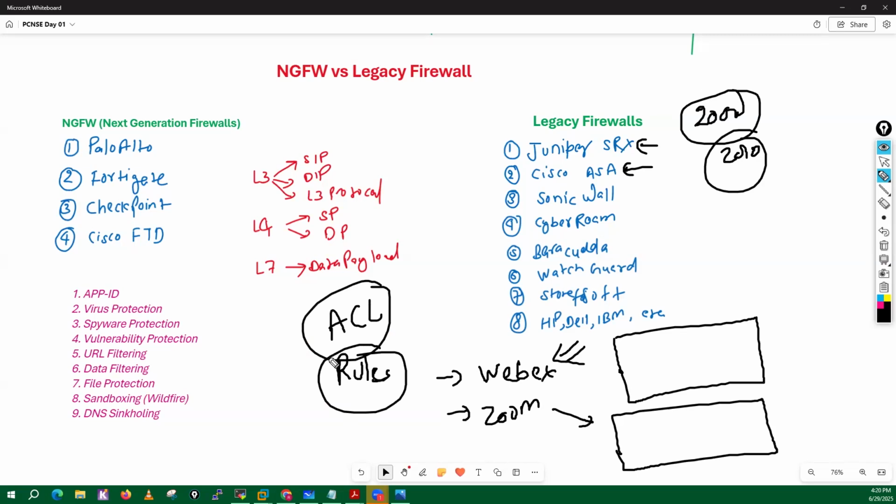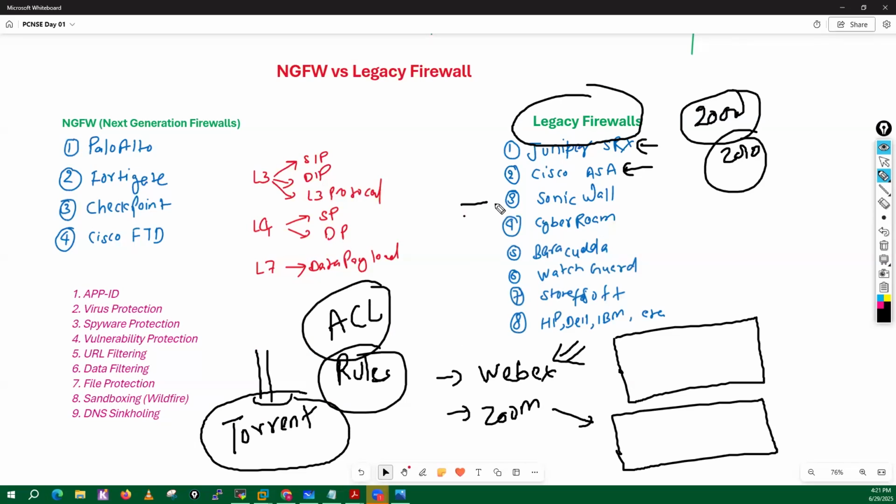But nowadays, what is happening? Guys, let me give you the example of torrent. Torrent was a very risky application, and using those legacy firewalls, we cannot block the traffic of torrent, because torrent IP address is not fixed. Torrent port number is also not fixed.